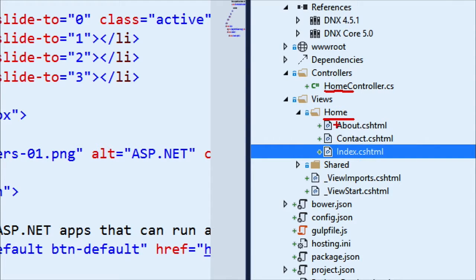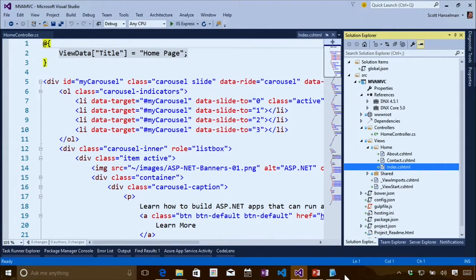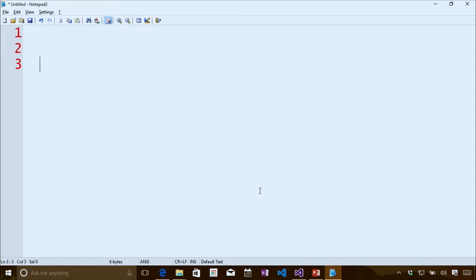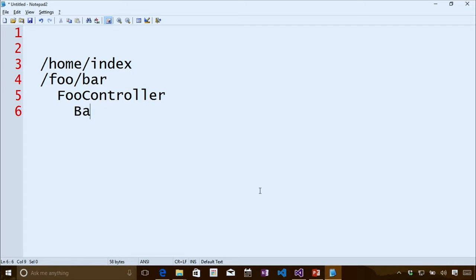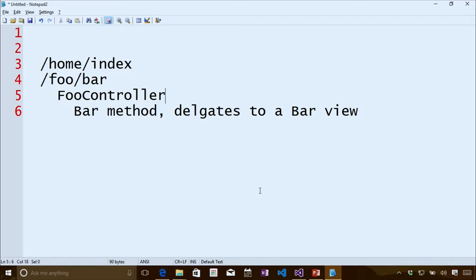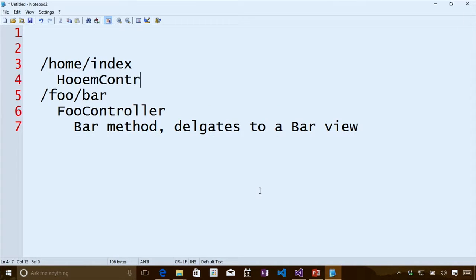Exactly, and this is a convention. MVC has a lot of conventions built in. The fact that the home controller has Controller at the end and is in a folder called Controllers means it's a controller. The fact that there's a folder called Views means it's got views in it. And if the view is inside a folder called Home, then it's meant for the home controller. These conventions make it fast to get an application up and running. Once you know them, you drop the files in the right spots and things just work. There's no magic here; it can seem like magic, but it's just the way MVC is configured.